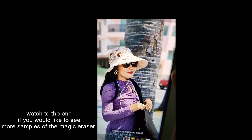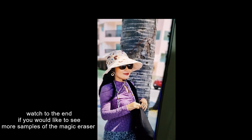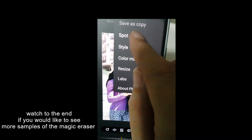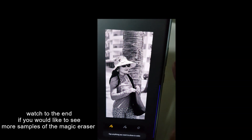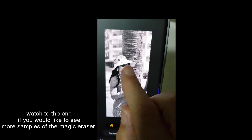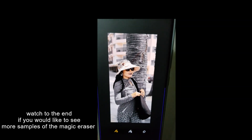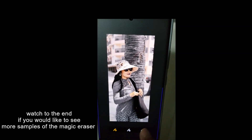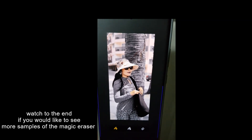There's another option in normal edit - features like spot color, style, color mix, resize, and labs. Spot color is interesting: I tap on my girlfriend's face and it brings her face back into color while everything else stays black and white. Very nice. You can also pick a color from somewhere else. If you want me to do a full video on all these features, just let me know.